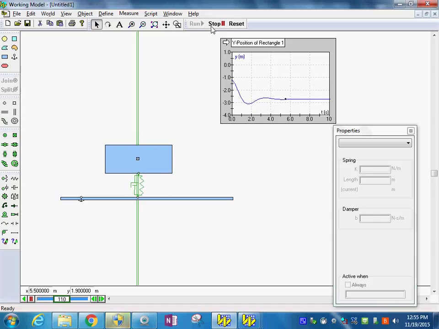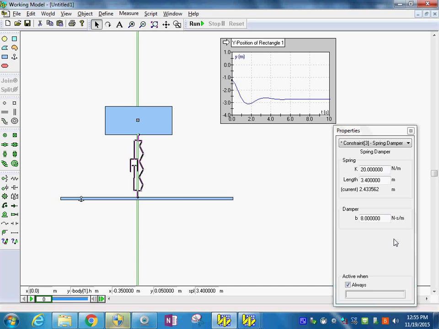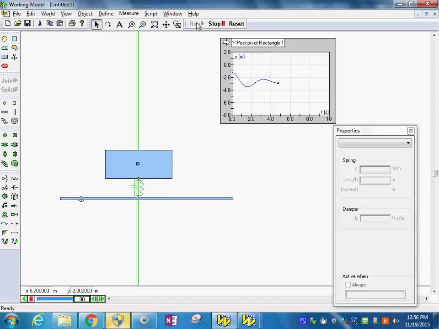So if we see, like I said, more oscillations or the amplitude change, we could go to the value of the damper. And if you go down again, let's say we reduce it this time and see what it's going to do. See? So now there would be much more oscillations until it settles down. So that's the way the two parameters, the spring and the damper, work in this case.